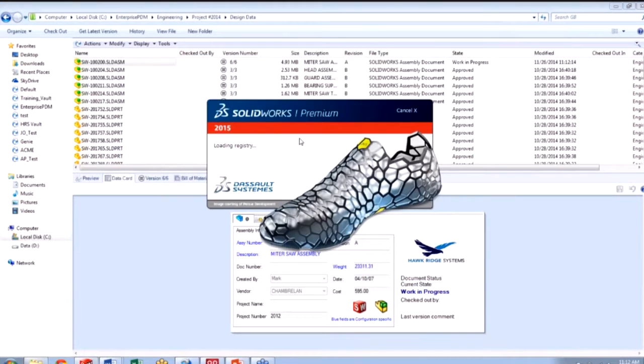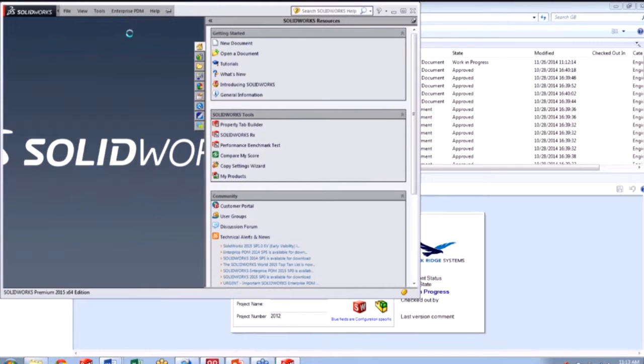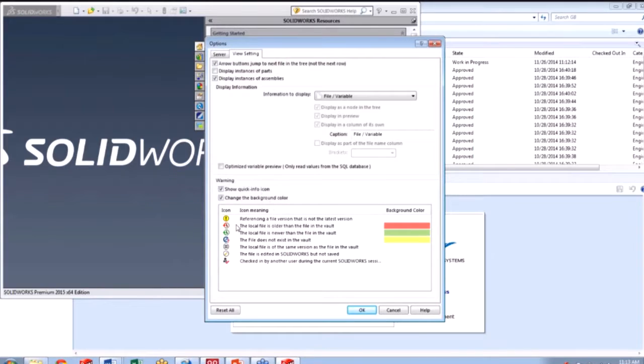If you went into SOLIDWORKS 2015 and took a look at the EPDM add-in in there for 2015, you're going to see those changes to the interface as well. Options and view setting, and here are those icons that we were seeing earlier, and an explanation of what each one of them does. So that's also contained in the What's New document.